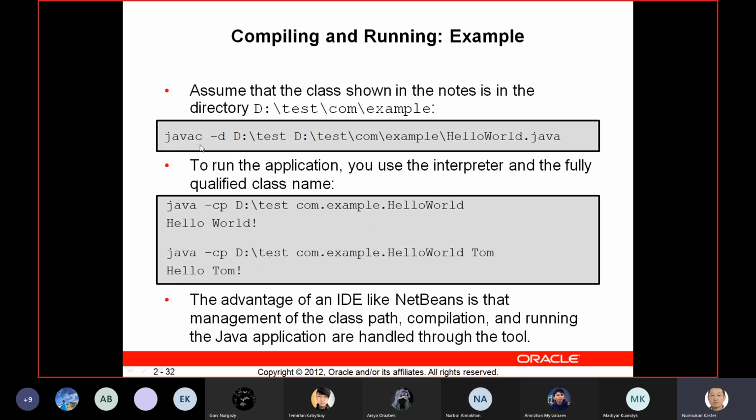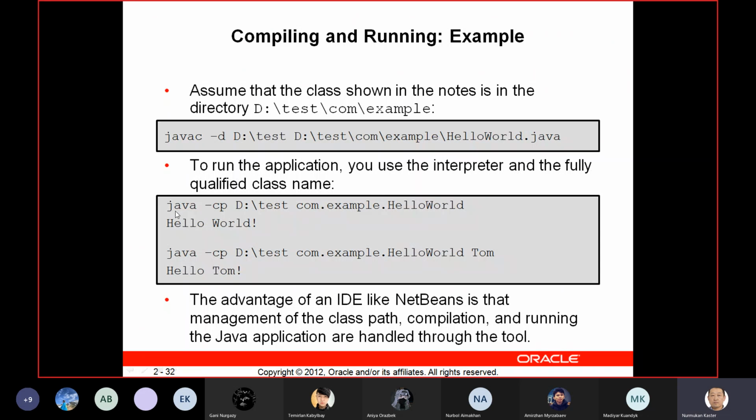And here's an example of javac. For the output, the source code is in test, com, example, but for the output they put the Java code not inside this example, but instead in the upper level of the folder. So they will put the binary code inside the test package, the test folder, you could say.